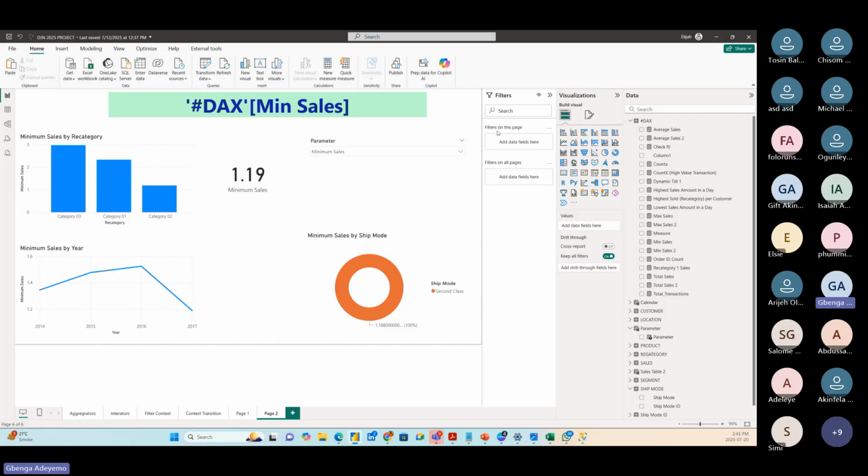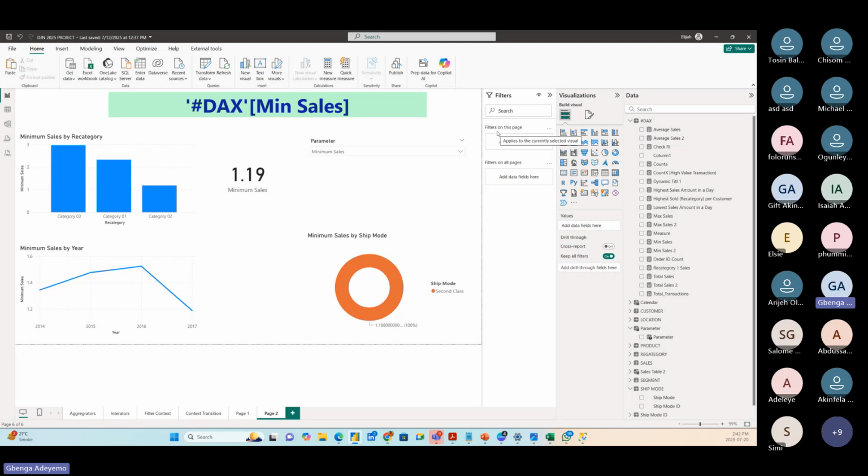I understand the one you're saying, but that's not the one I'm talking about. This one is the top N DAX function that I'm referring to. But the one you mentioned is actually a nice one. Almost everybody uses that. Maybe you have a lot of products and you don't want to showcase everything on a chart.